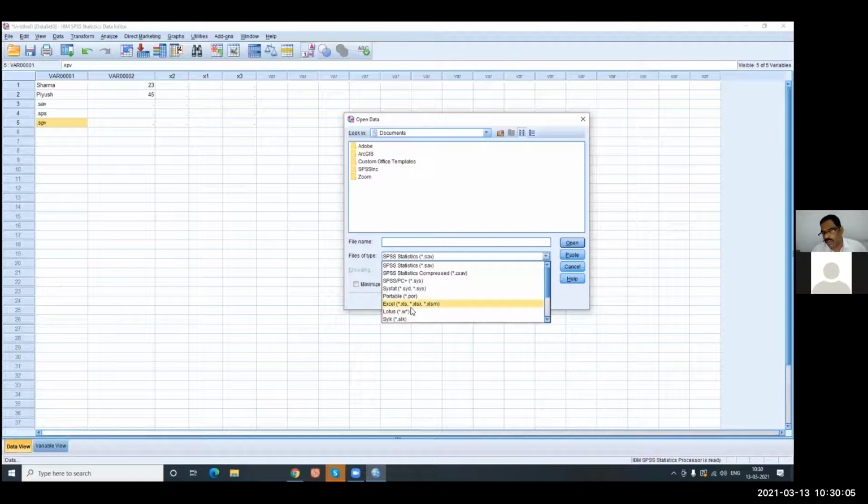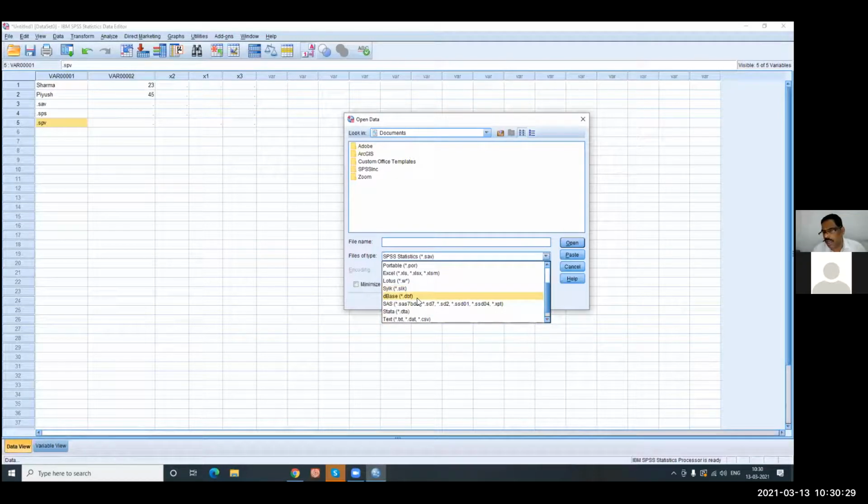Okay, Lotus is also a kind of spreadsheet software. And then SYLK, the symbolic link file interchange format of Microsoft, .slk. I don't know whether you will come across this kind of data.